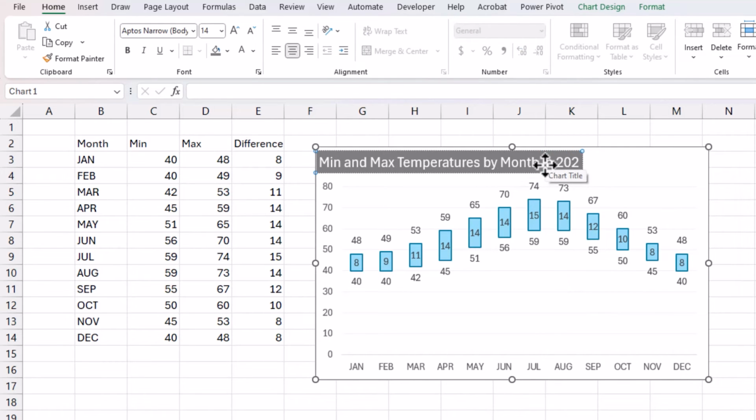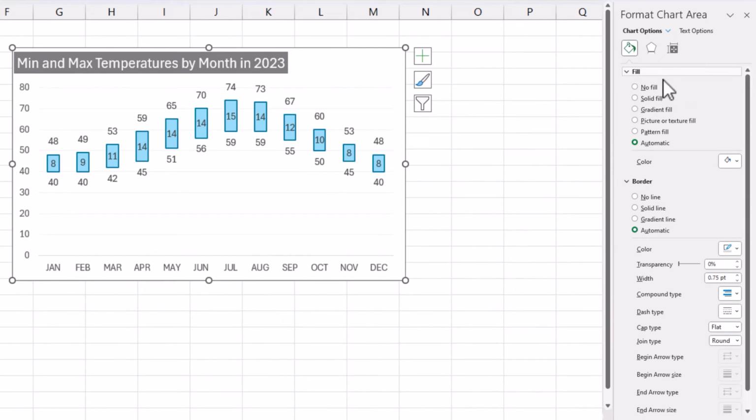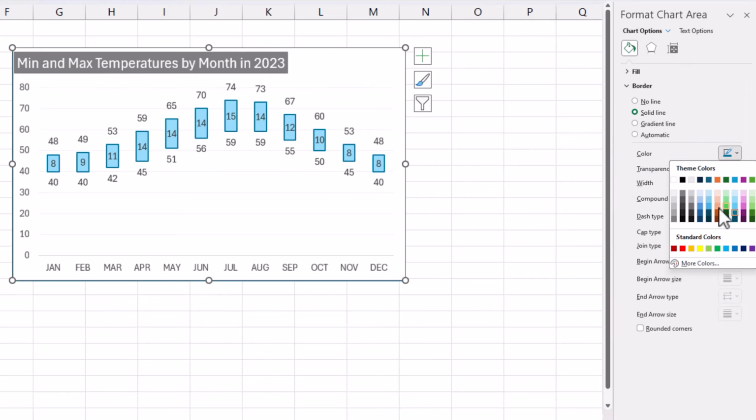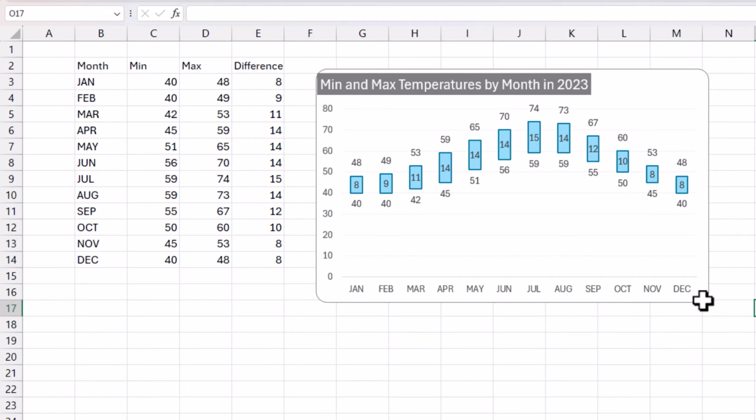If the year is not clear, I can do something like this, by month in 2023. So this has the month and then the y-axis. I don't think I need to title it because it's very clear we're talking about temperatures. So I'm going to skip those parts. I'm going to click on the chart, go into border, solid line, change it to a little bit darker gray, and then around the corners, there you have it.